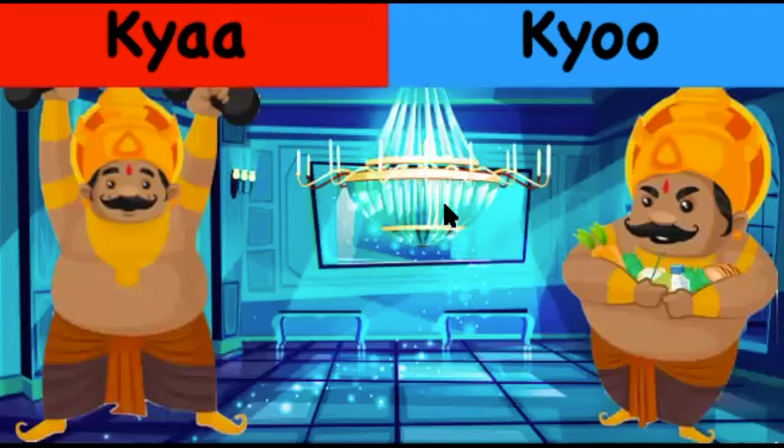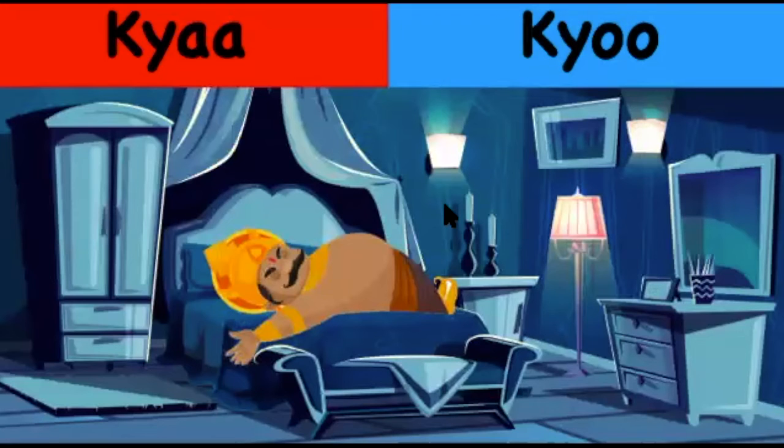What was Kumbhakaran's curse? Kyun or kyaa? If you said kyaa, very good. And what's the answer to the question? If you've heard my Ramayana story, you should know the answer. The curse was that Kumbhakaran slept for 6 months at a time. And then he'd wake up for one day and one day only, and then go back to sleep for 6 months again.